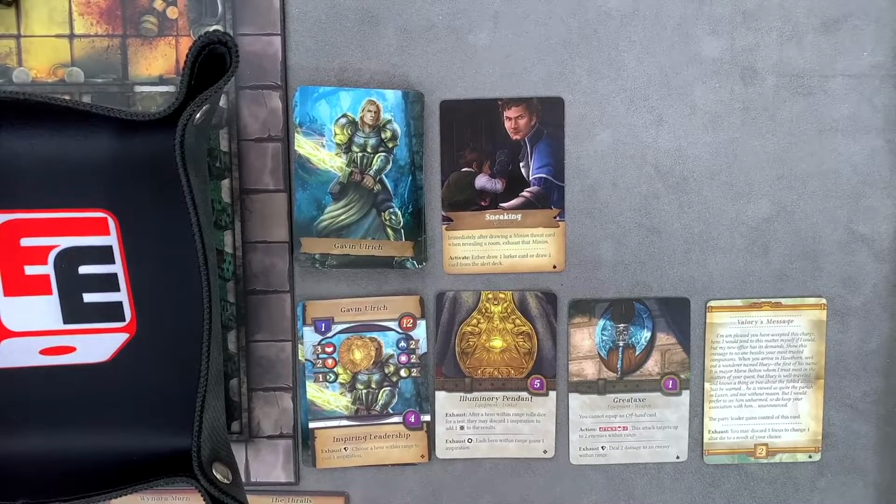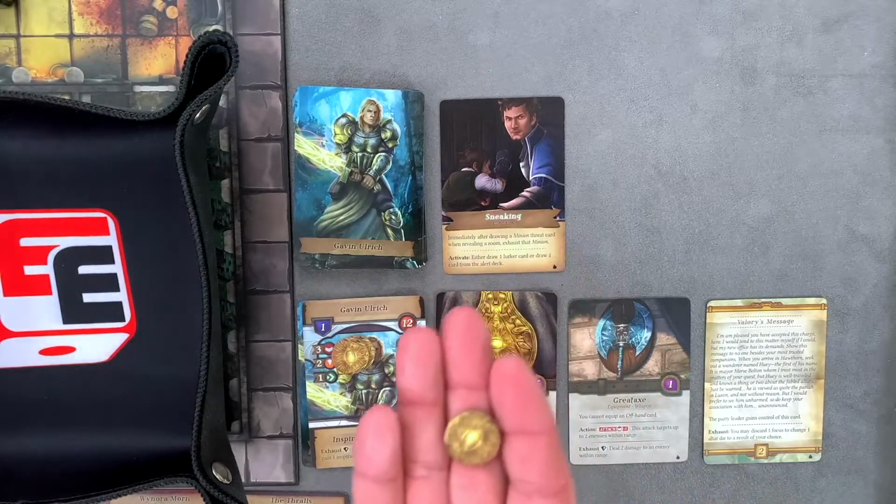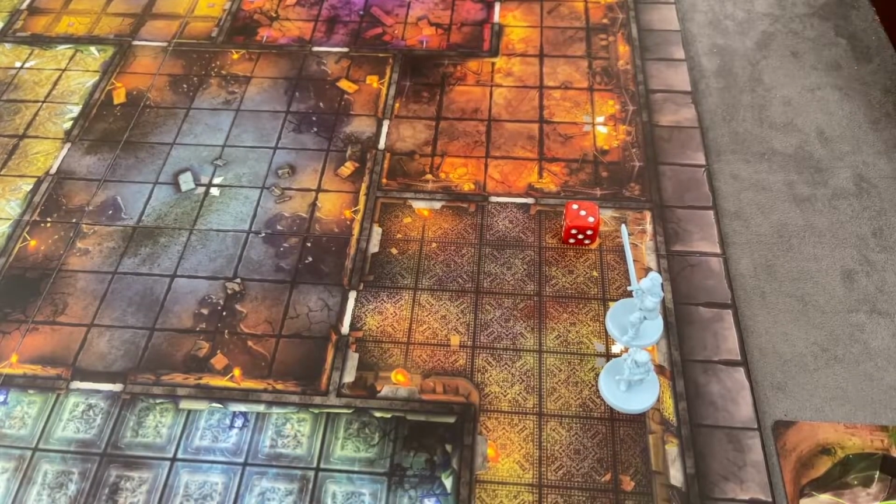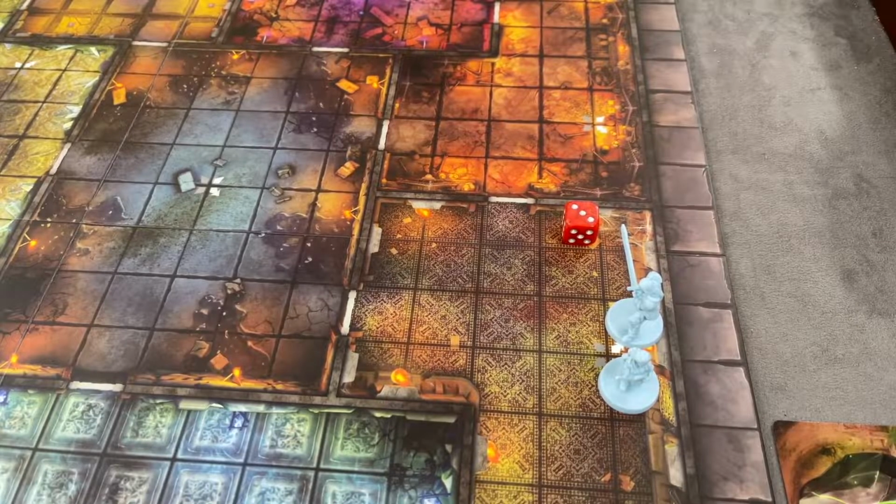So an inspiration will go on to Gavin. So now he has 2. And this other one will go to Willow. And that's a good start, I think. All right, so we're back here. So we still have our 3 actions. So remember, we can move up to 3 spaces with an action.